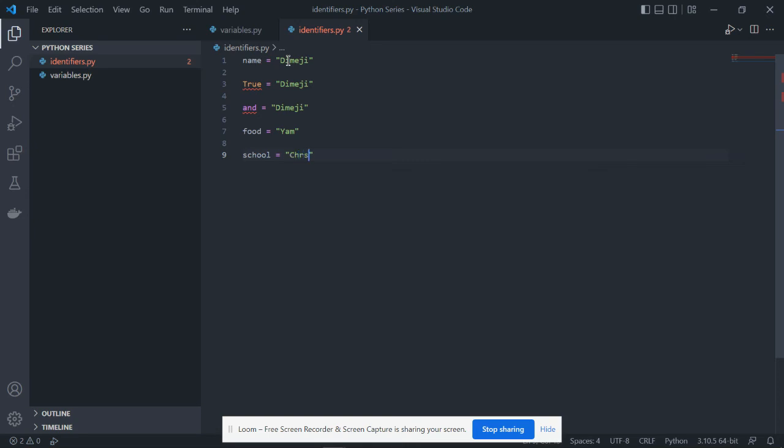Let me say Chrisland or something. Whatever. Whatsoever. These are what? Identifiers. They help us to identify our values. Do you understand? They help us identify what? Values.